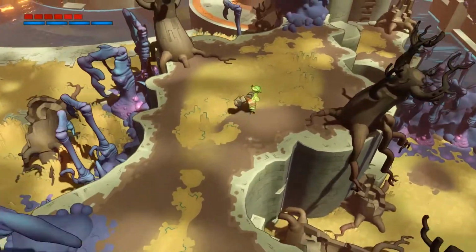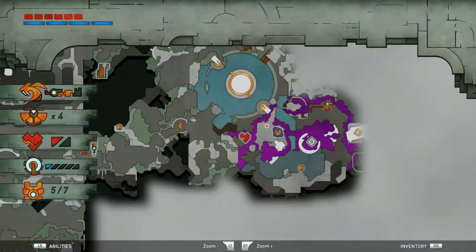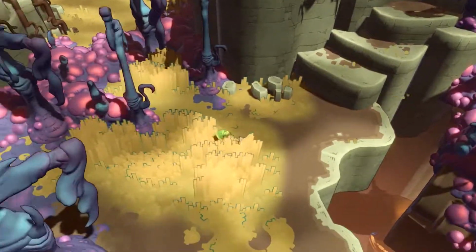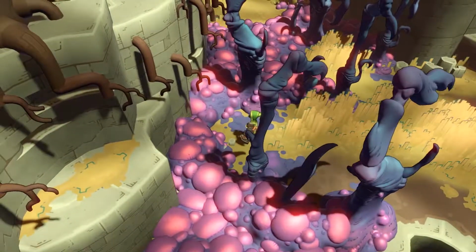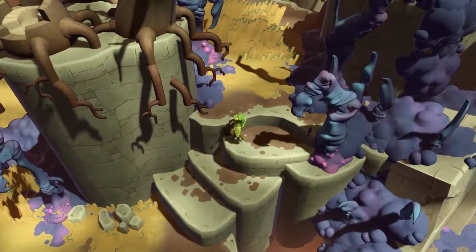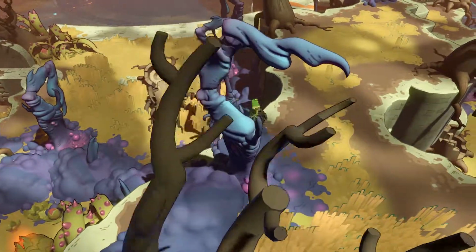I'm hearing screaming. I know this heart container is accessible from somewhere. I haven't made eye contact yet. There it is. It might involve me liberating the area first. Maybe? Yeah, actually kind of does.